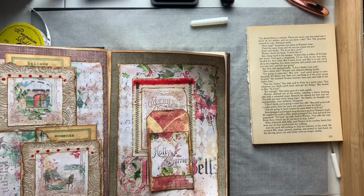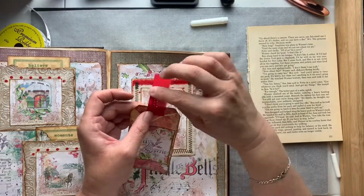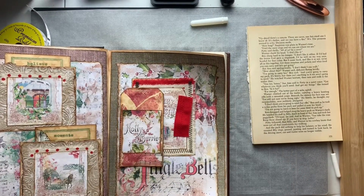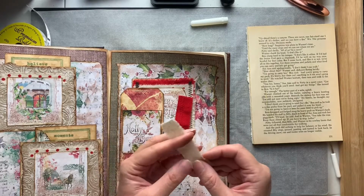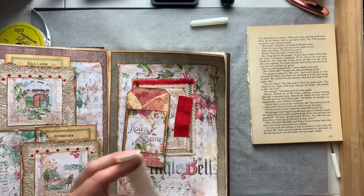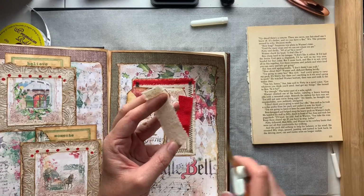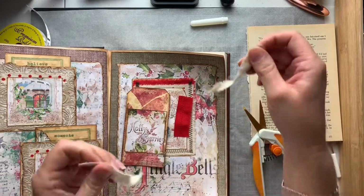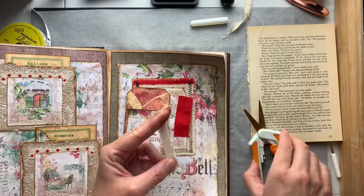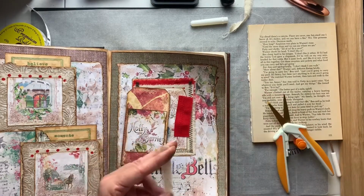I wonder if I can use, this is my scrap with the holes in it. I have a thought. Because I love calico so much, maybe I can put a strip of calico in the middle. And it would be in keeping with the pocket, and it would tone that red down just a little bit and not make it quite so fussy, which makes it more appealing to me.